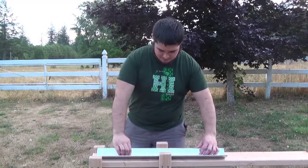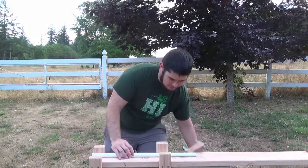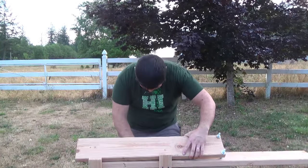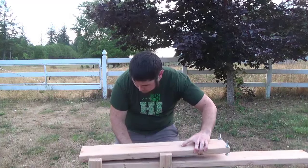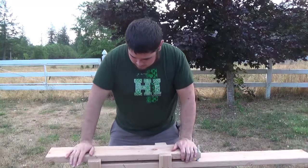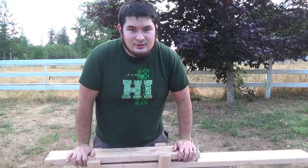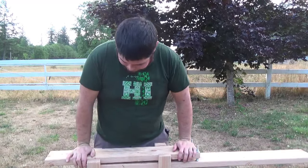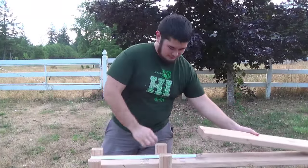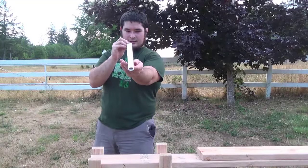So now that it's nice and pliable, I'm going to place it onto my flattening jig and I'm just going to apply pressure until it cools. So it's going to take about 2 minutes to cool down. Now that it's cool, I'm just going to check it, make sure that everything is straight.